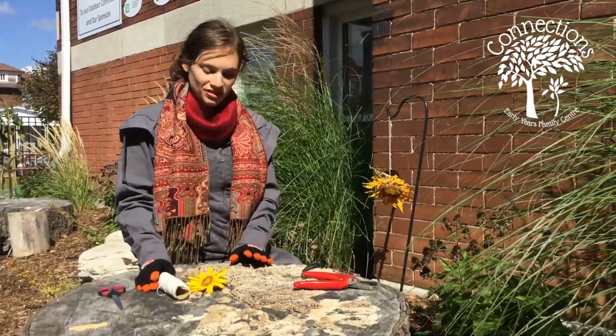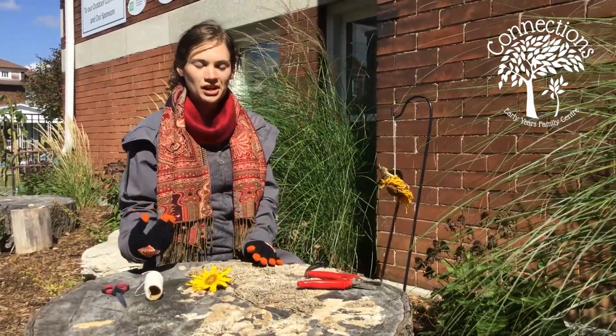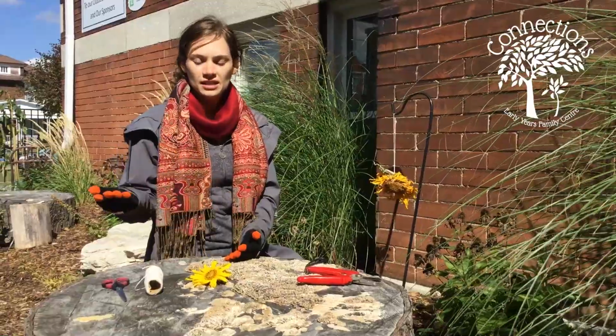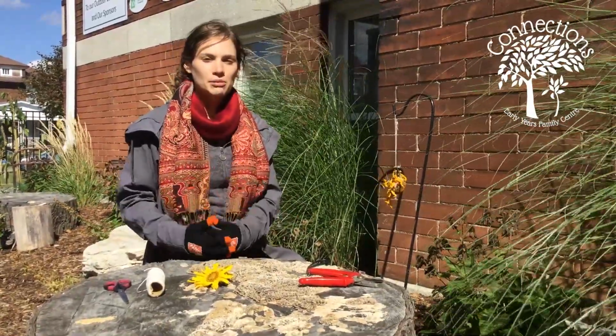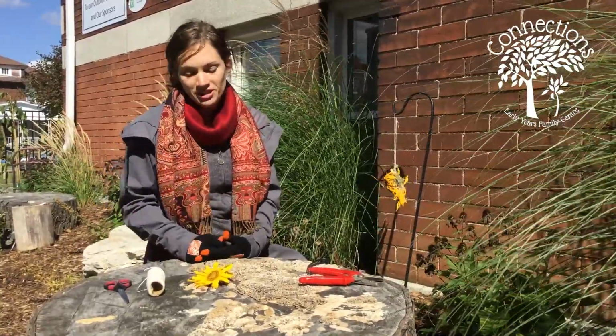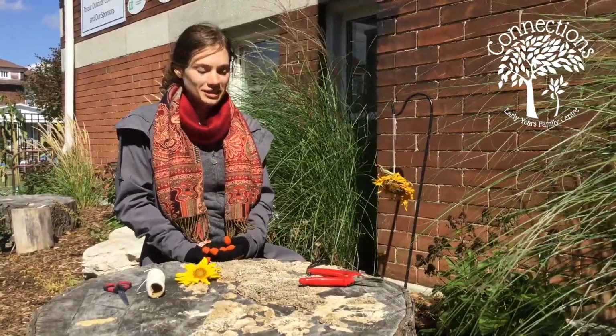This is also a really great one if you have a vegetable garden, because you can pull out some seeds from your vegetable garden and dry them as well, to teach your child about agriculture in a way that is more sustainable, and about where their food comes from, and how you can make food a continuous process that's really fun when you use those seeds to plant your vegetable garden come spring.